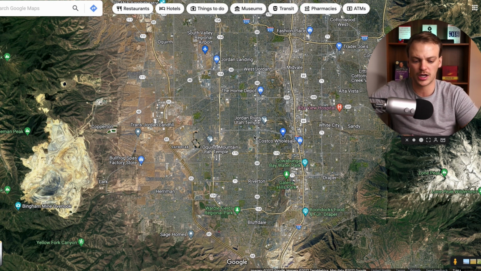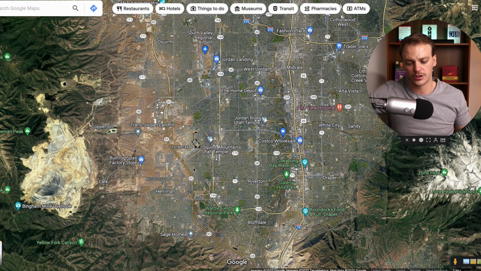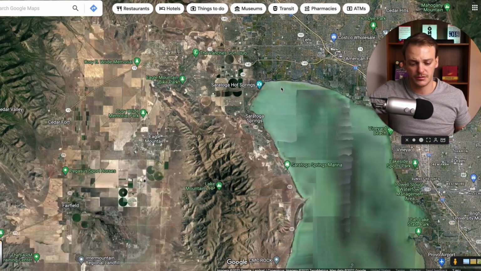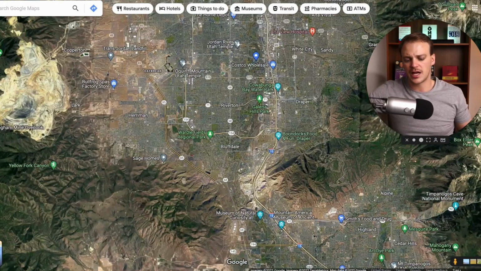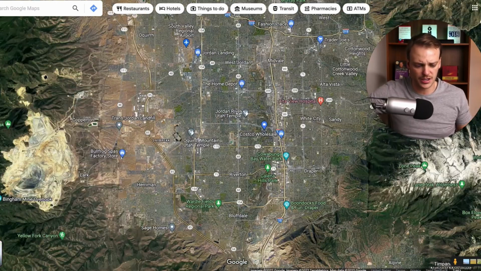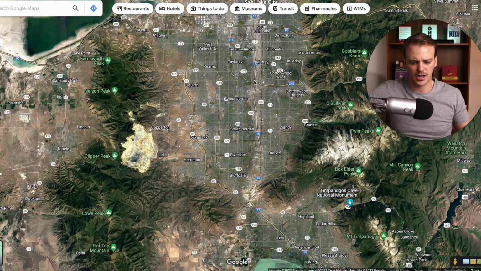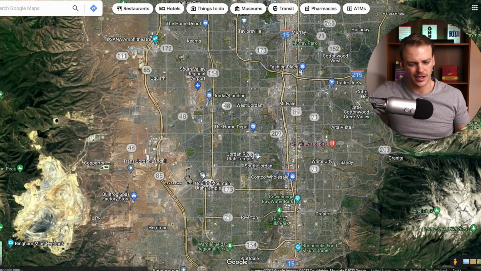There's going to be people who want to live downtown. There's going to be people who want to live in the suburbs. There's going to be people who are looking at Sandy, or people who are looking at Daybreak, or maybe even down here, into Utah County. So there's a lot of pros and cons to these different areas, but to kind of cover this southwest quadrant, this is again going to cover everything here on the west side of I-15 and kind of the south side of the 215 area, give or take a little bit.